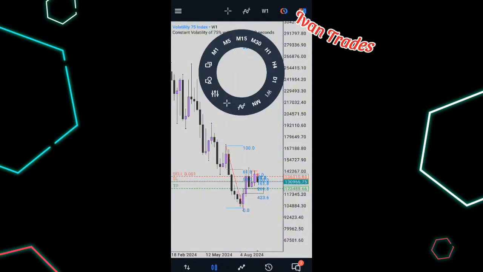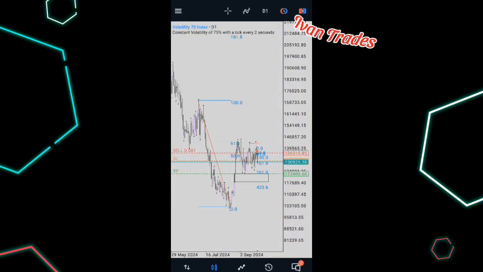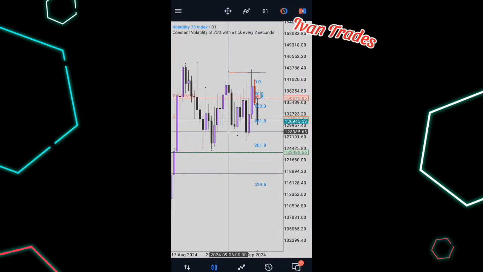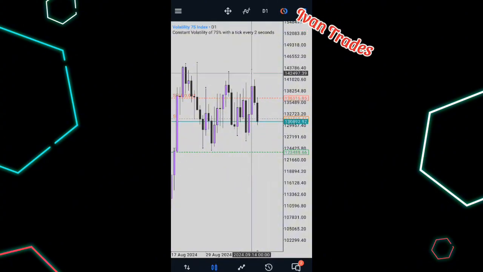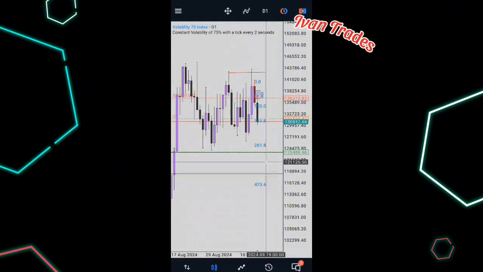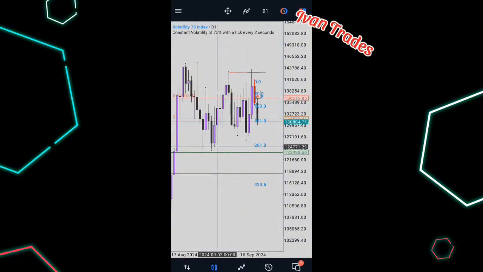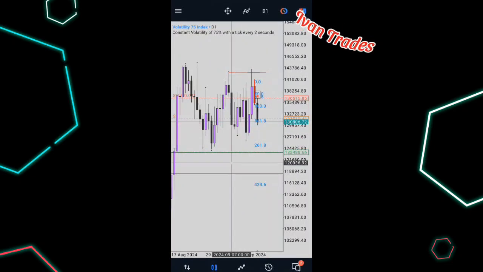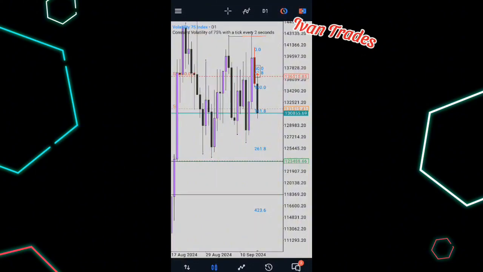So after analyzing the weekly and determining that fair value gap on the weekly time frame, I drew the deviations on the daily time frame. As you can see, we swept this high, the high on the 6th of August. This high was swept by the daily high formed on the 14th of August. So I was thinking about getting an entry which would push the price towards this weekly fair value gap. You can see here some kind of trend line liquidity from this pivot to this pivot above the weekly fair value gap, a good sign that price might go there indeed.